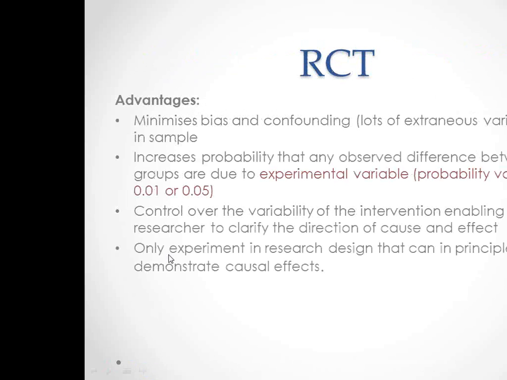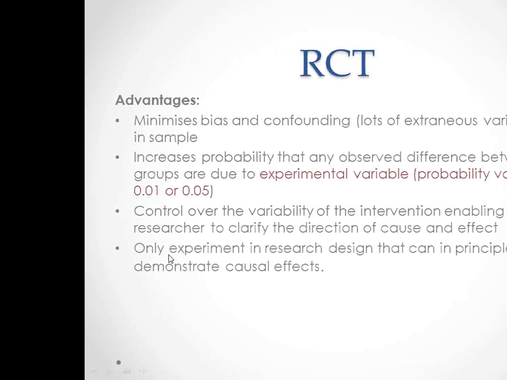So when we talk about a randomised control trial, we talk about the advantages of minimising bias and confounding extraneous variables. So one of the things that we would do is make sure that none of those people in the control group, intervention group or placebo group had any other intervention. So they couldn't have anything else happening. They couldn't have a relaxation technique, or an additional drug, or a certain type of drink. All the other variables would have to be the same. They would have to be in the same environment, having the same food, having the same drink.